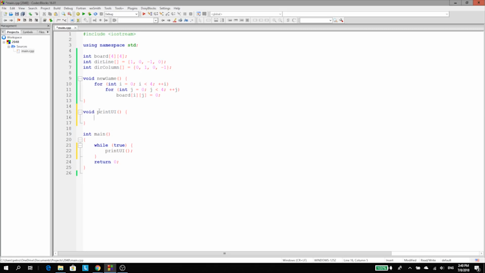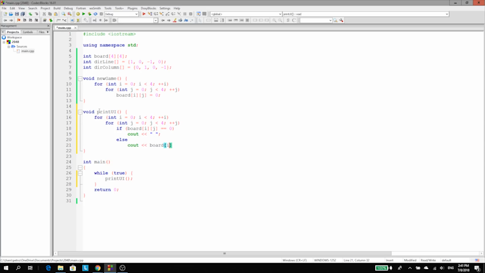First of all, we need to print the board: for i = 0, i smaller than 4, plus plus i, and j = 0, j smaller than 4, plus plus j. Now if board i j equals 0, then we just want to print a space, and otherwise we want to print the number board of i of j, and we also want to print a new line.